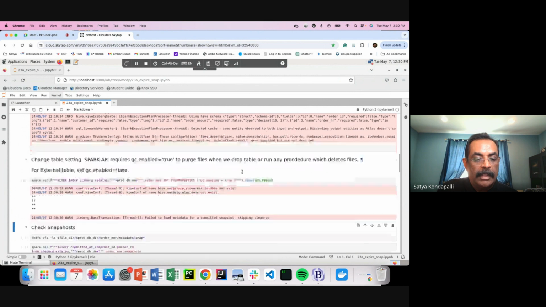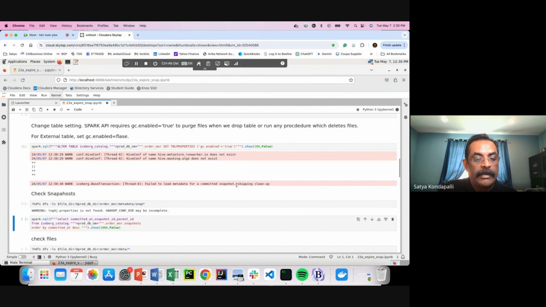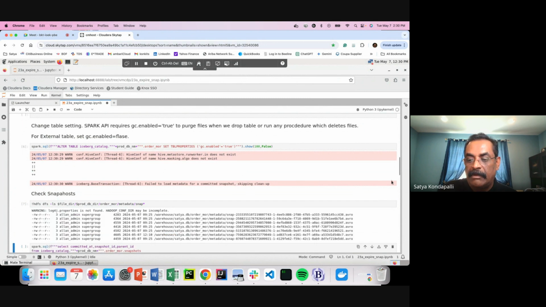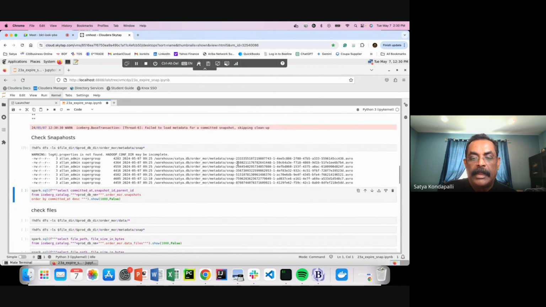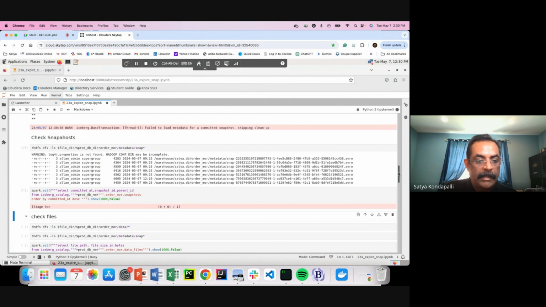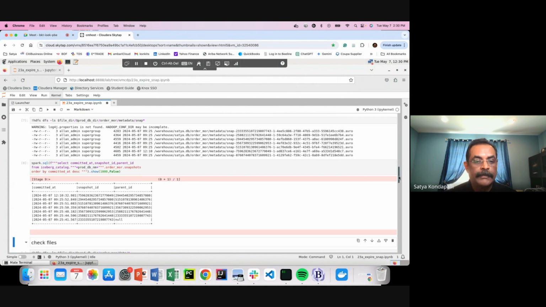Before that, I'm going to check my snapshot files. Let me look at how many snapshot files I have. Here in the table, if you look at snapshots 1, 2, 3, 4, 5, 6, 7, it has 7 snap files.